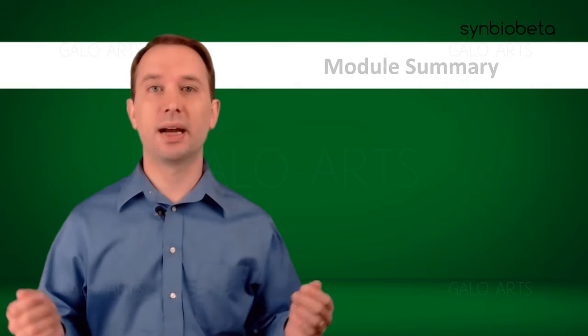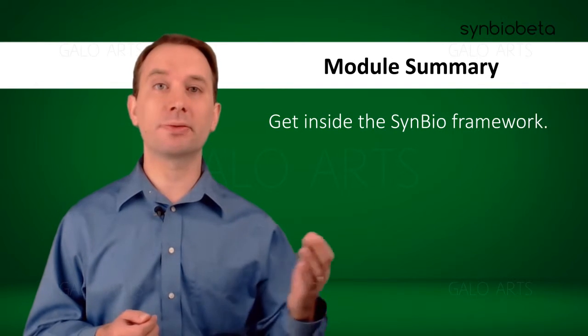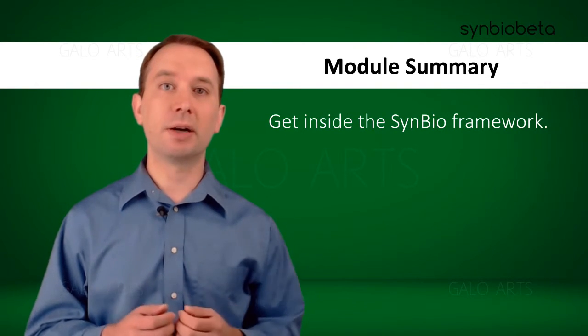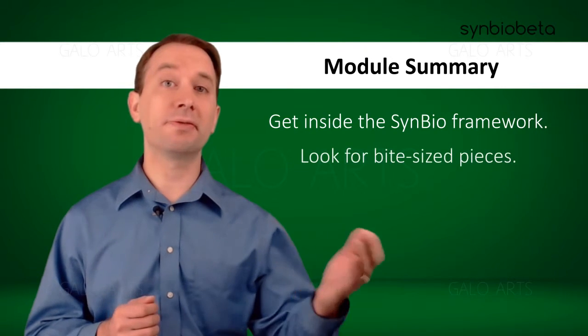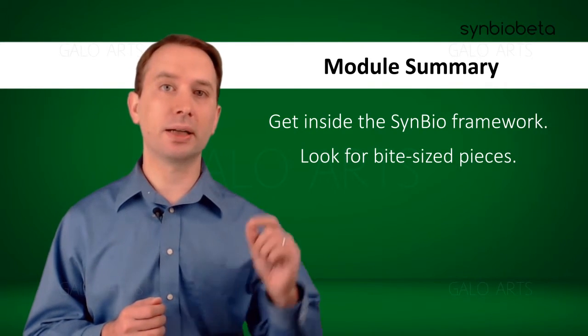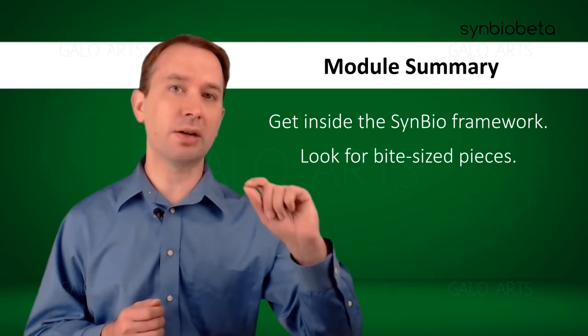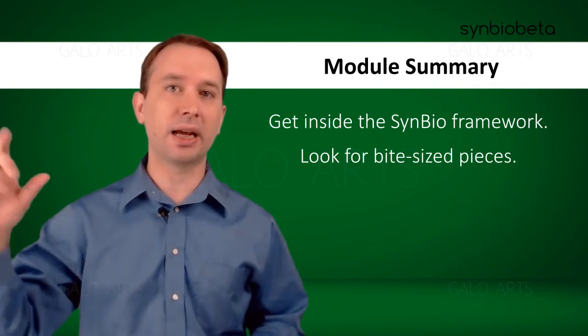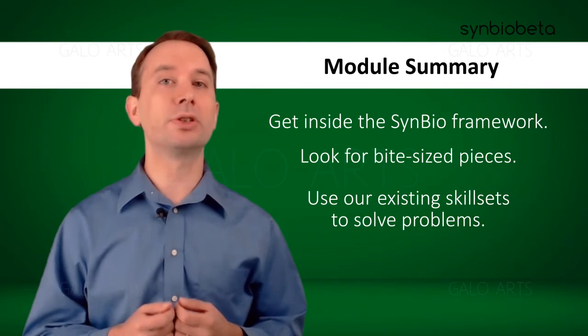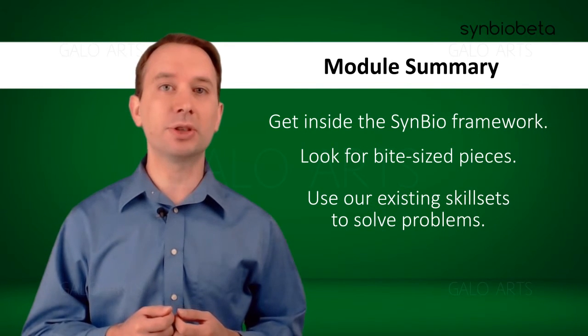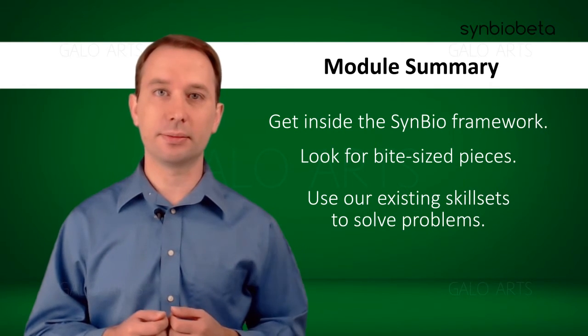Let's recap. We're going to be developing a framework for knowledge around synthetic biology by finding convenient groupings for each topic we're studying. We're going to find the moving pieces, finding exactly where we can put the least amount of effort to get the biggest amount of gain in an engineerable system. And we're going to be looking to you for solutions to synthetic biology problems using the skills you already have.